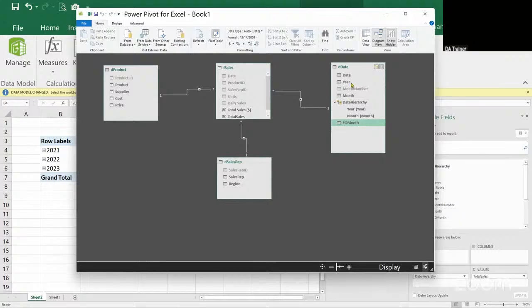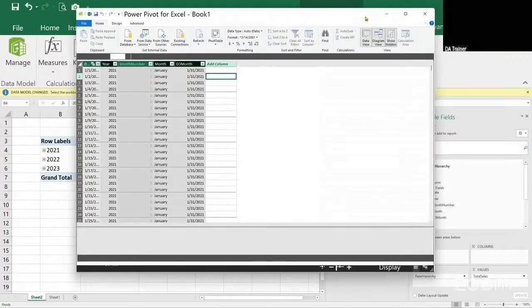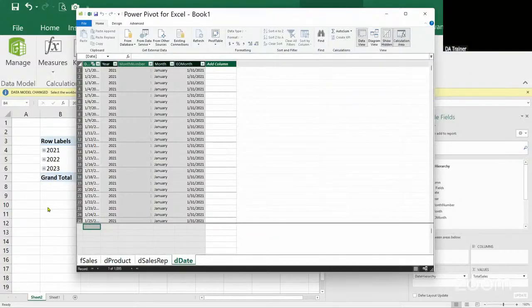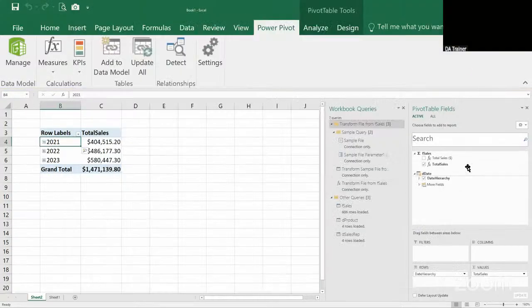All right, with this I think I'm okay. Then we just come back to our pivot. Now everything has been cleaned for us. Everything is clean now, as you can see, shaped for our use.